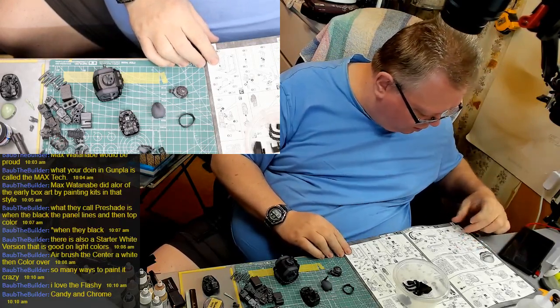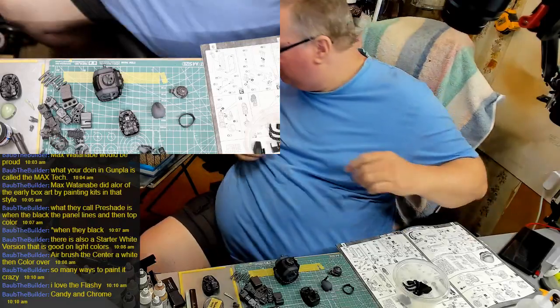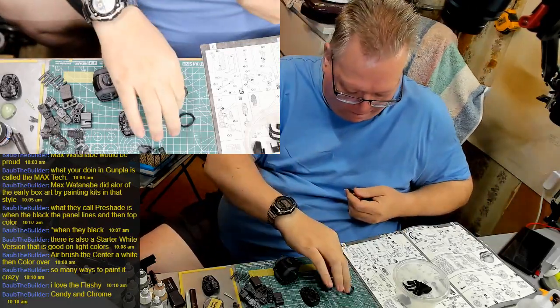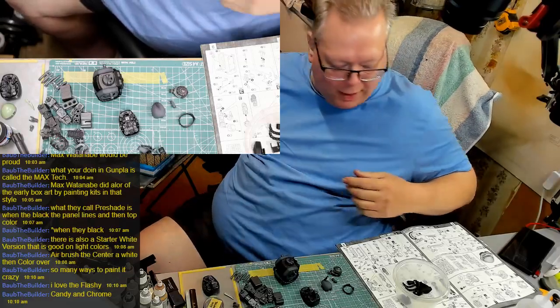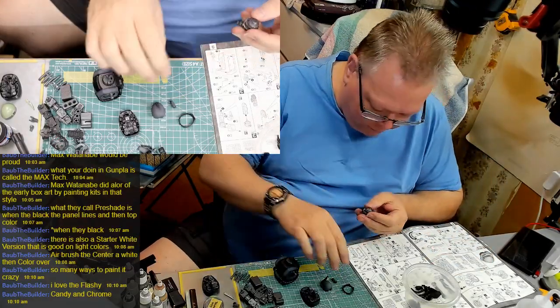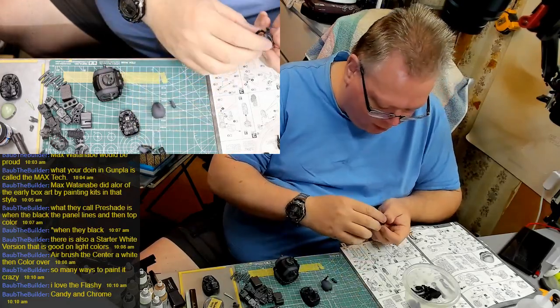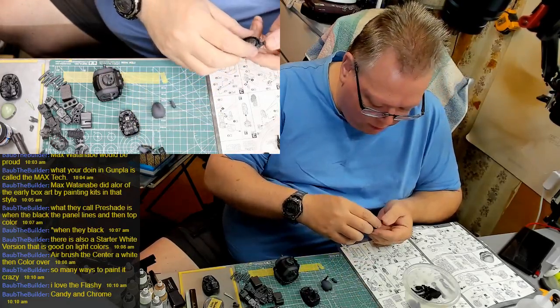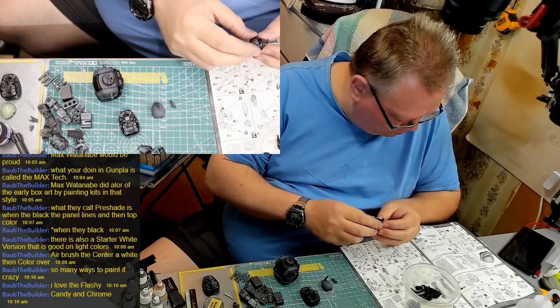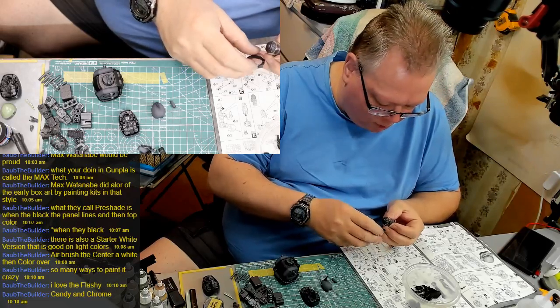Together, we've got that there. Now we've got his little mouthpiece. So many pieces just for the head is ridiculous. Okay, so first part that goes down is this. Right? Except I gotta have it the right way around.